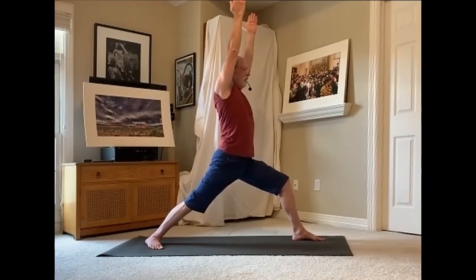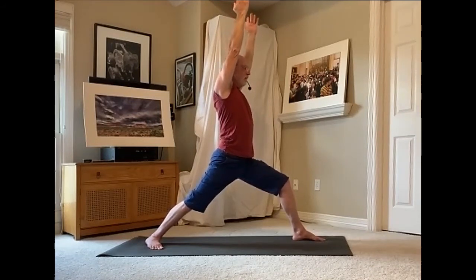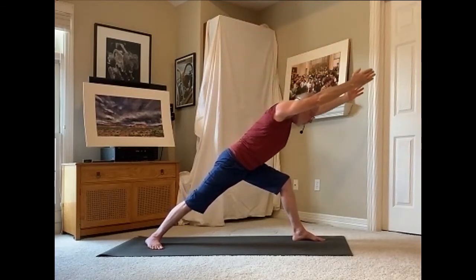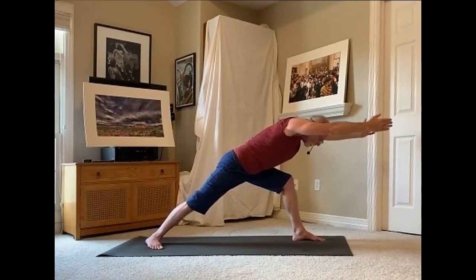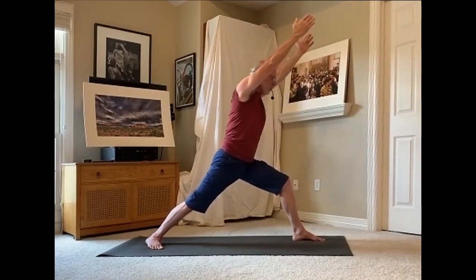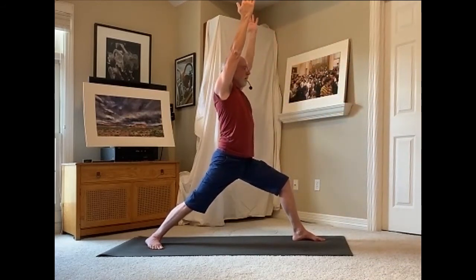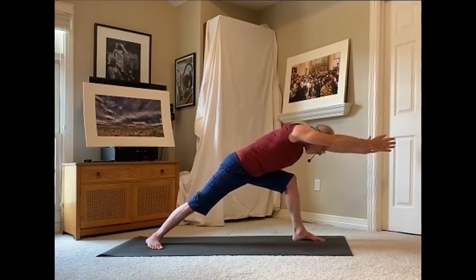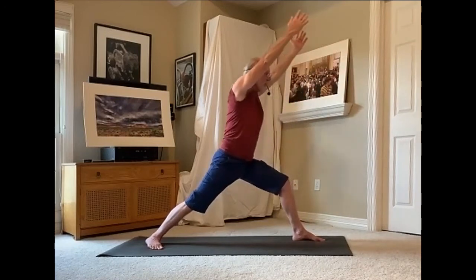Warrior one. Keep the left knee bent. Stay anchored in the pinky toe of the right foot, and then slowly hinge at the hips. Reach forward with both hands, and then rise back up. Lots of core engagement as we do that. Let's do it a second time. Reaching forward, keeping the left knee bent, and then slowly rising all the way back up.